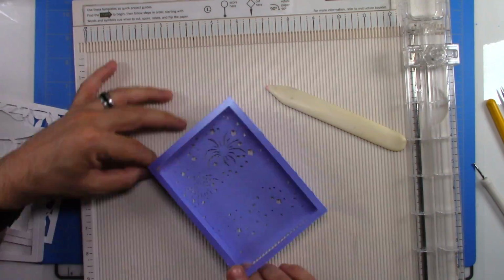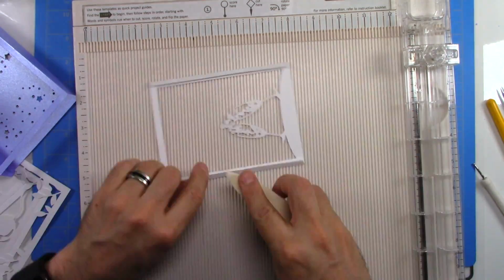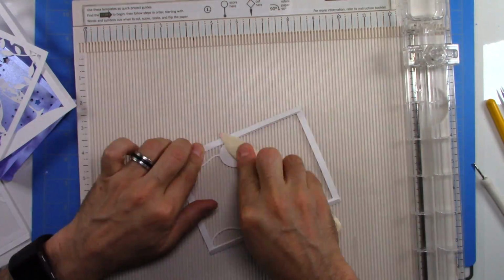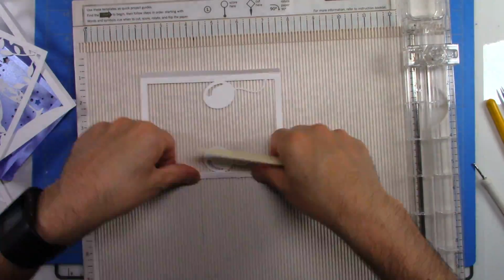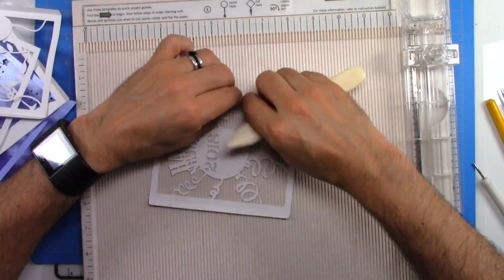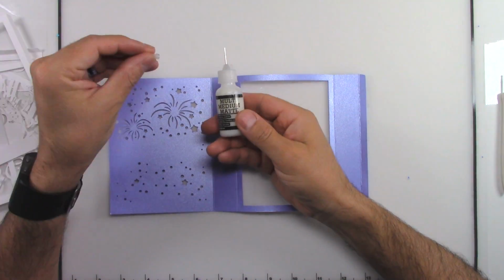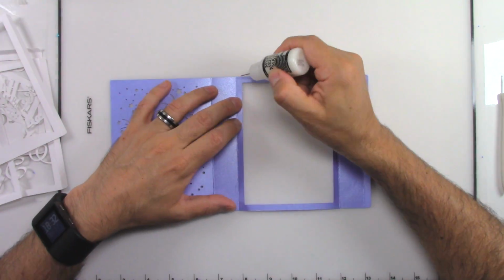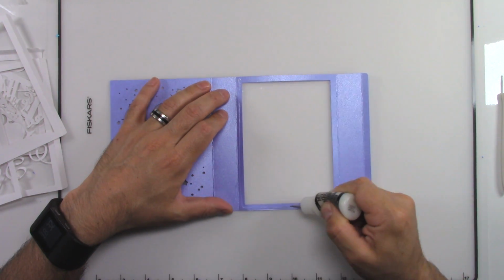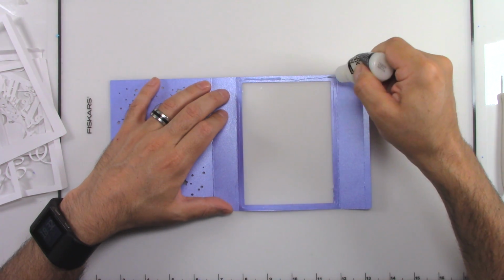Now for all your layers, also fold the gluing tabs. Sometimes it helps if you fold them one way and then turn it over and fold it the other way. This way your folds will work better when you flatten the card and put it to work. Once you've done that, start gluing your frame, your front frame, and your front layer.